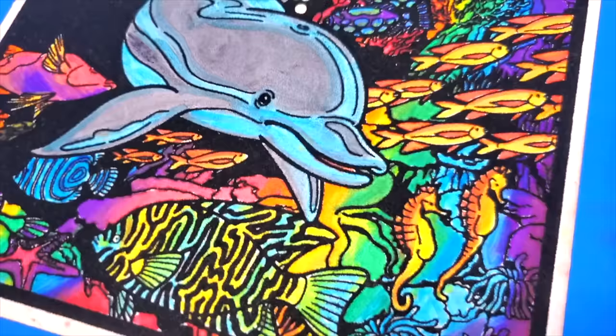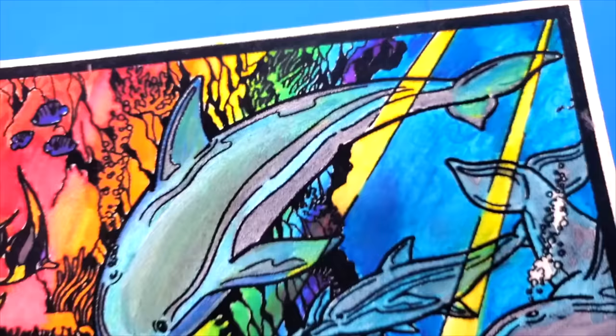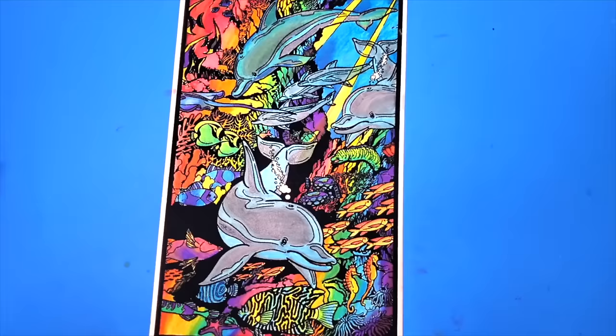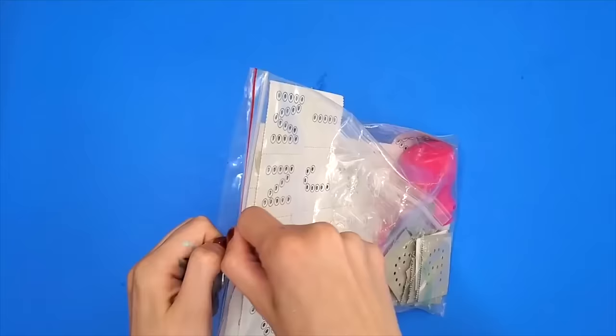I am very happy with this. I'm actually shocked that it came out looking okay. I thought it was gonna look really bad since I used so much rainbow in the background, but I think it just looks fun and colorful. Let's move on. All right, taking out my bedazzling kit.